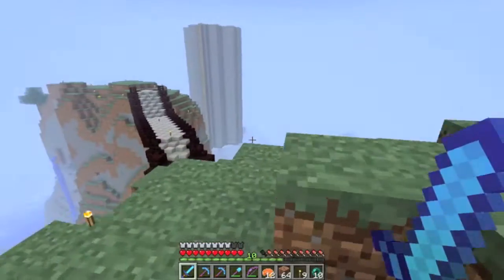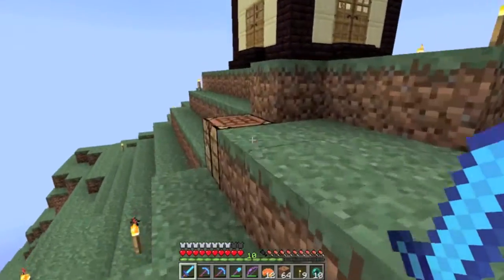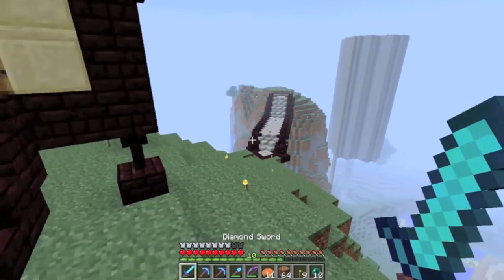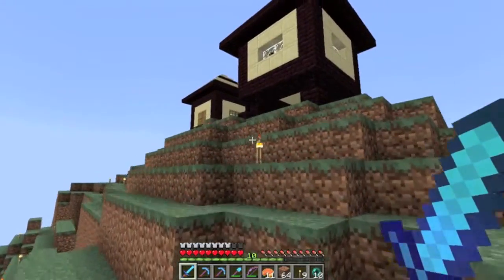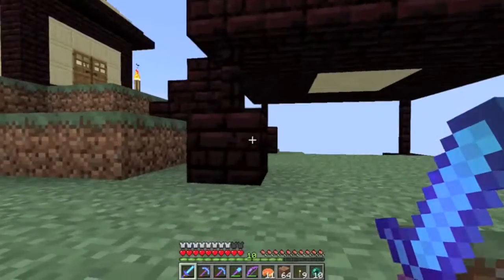Oh, and I did go to my test world and check the test that I made. They will actually go down a 3 block drop, but not a 4 block drop, because that's when you start taking damage.